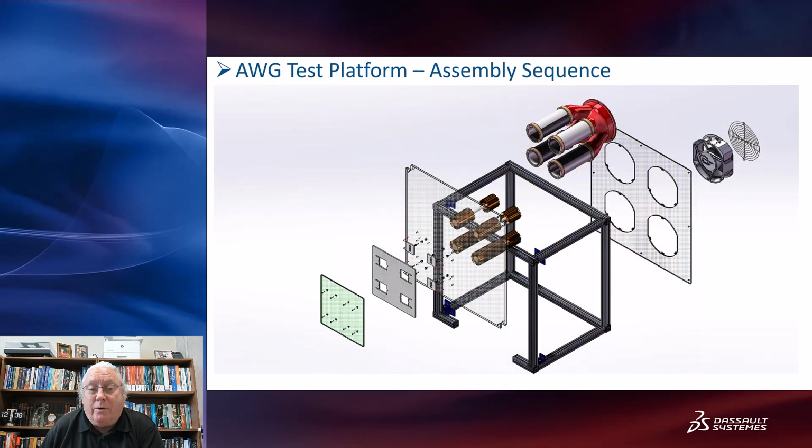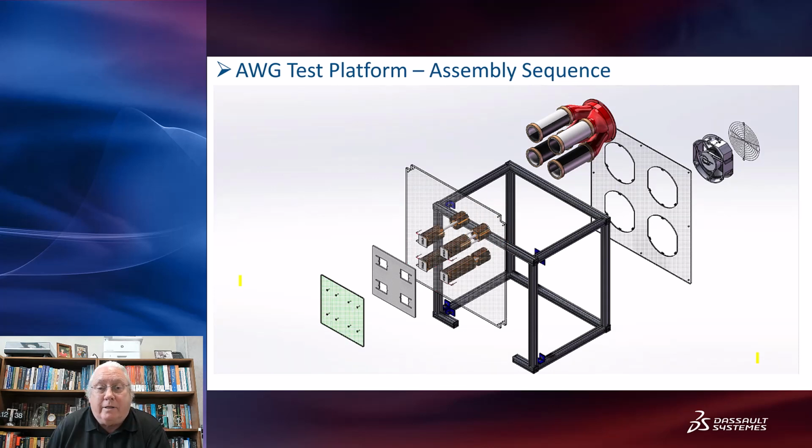This is an exploded view, and so here are my heat sinks and my heat pipes. Here are these fan assemblies and just one of the ducts. So this is just one of the 4 systems shown on here. And so if I click this, hopefully this thing will play, and we can see it go together. There we go. So the heat sinks bolt to the back side of the hot plate.